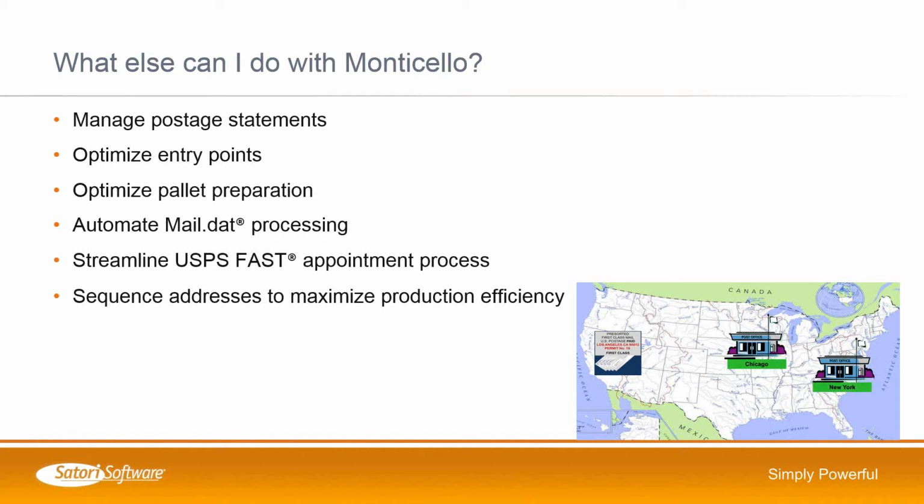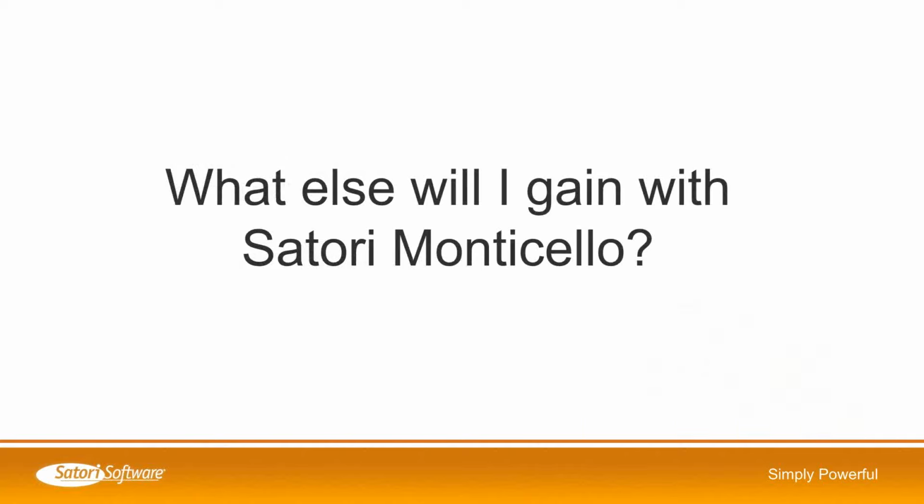Perfect. Now, Anita, with that in mind, talk to me a little bit about value. Obviously, there are some benefits to going mail.dat and Monticello to manipulate the files, etc. Talk to me a little bit about value. Obviously, I get the software. What am I going to see? What am I going to experience? Okay, good. Yeah, this is, to me, one of the most important areas. So what else besides the software, right? What else are we getting from a value perspective? For us, this isn't just about the software. It's about our relationship with the customers.